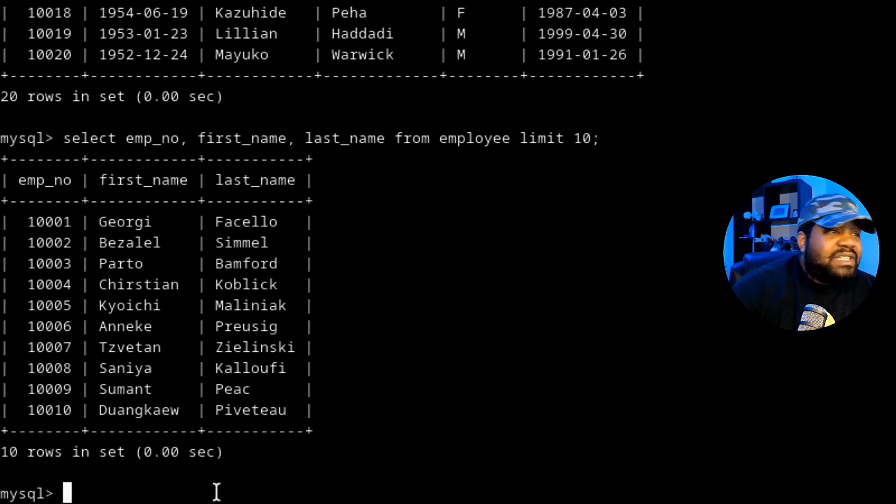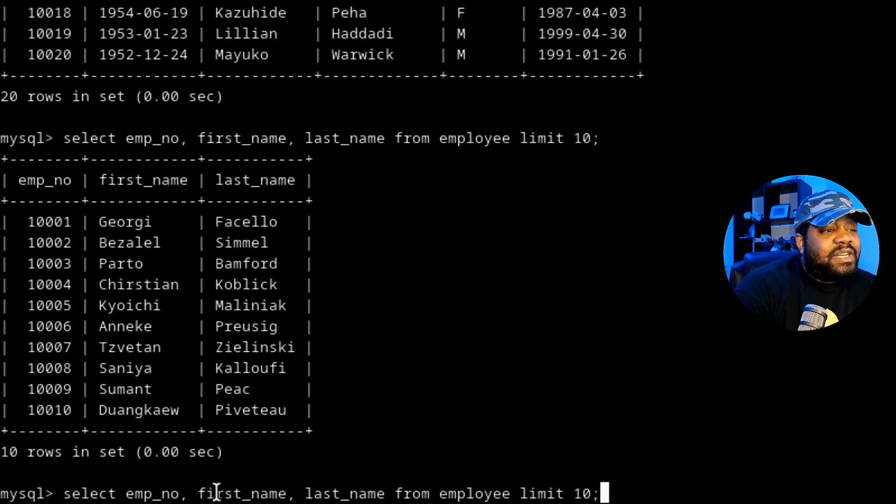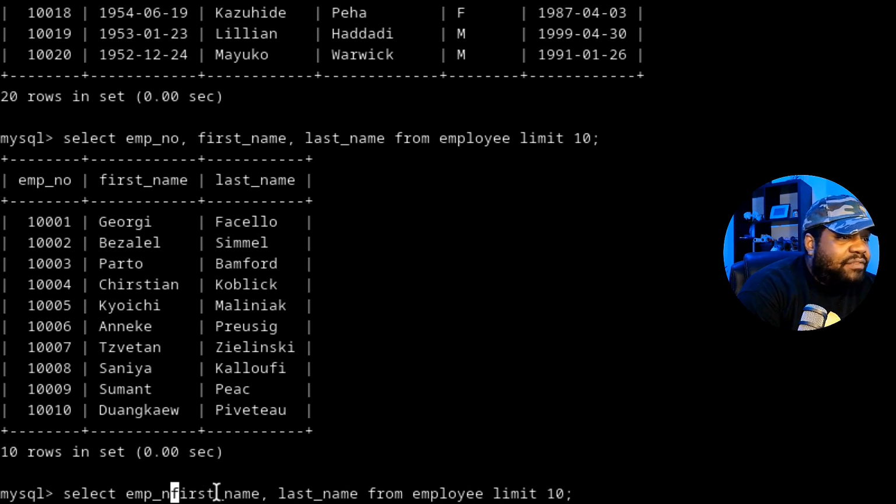Now, one other thing with the select statement, you can pull in this information in whatever order you want to. And what I mean by that is the columns. Let's say we want to see the employee ID after our first name and last name. So let's go back to the end of it, put a comma, and let's pull in that emp_number, and let's pull it in that order.